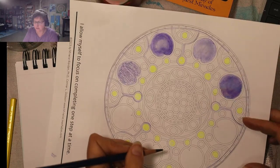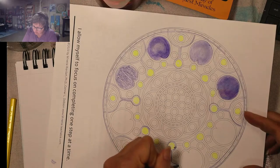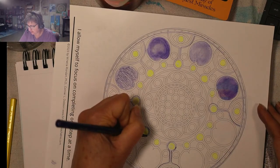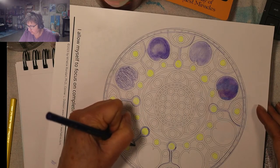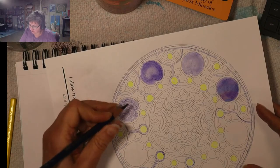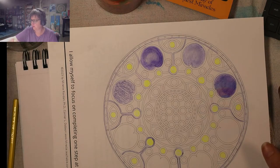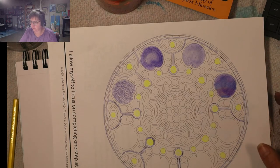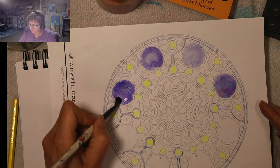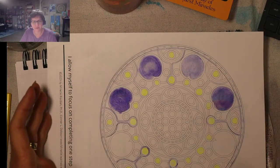There's a reason why psychology and American studies by the American Art Therapy Association tell us that coloring these sacred circle designs is more relaxing than just about any other form of art making. Definitely more relaxing than just approaching the blank page. And the reason is twofold. One, the human brain loves circles. There's a completeness and a wholeness to them. It's very calming to us. They represent both the whole and each of the individual parts.